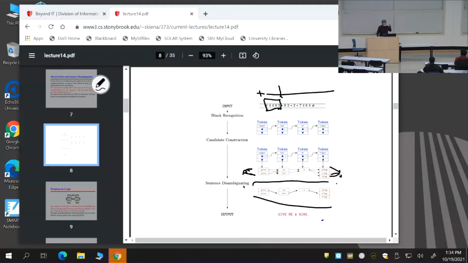Any questions about that? Do people see how we turned this problem of reconstructing text on a telephone to a problem of finding the shortest path in a DAG? Any questions about that? Amazingly often you will find your problem turns out to be a problem of finding a shortest path in the right DAG. Okay? In fact, we're going to talk about dynamic programming later in the semester. And one way to look at dynamic programming is every problem in the world is that of finding the shortest path in a DAG.